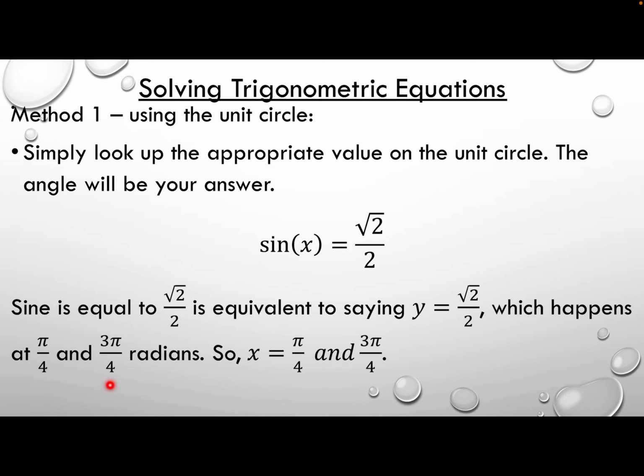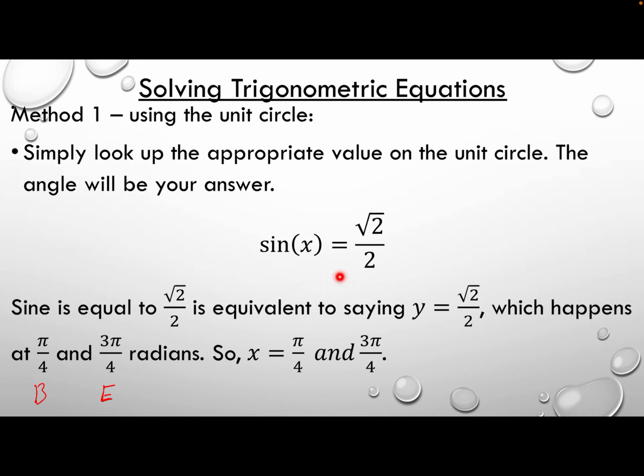Once again, at these two angle measures, which, thinking about the points off the top of my head, would be letter B and letter E. If you look at those two points on the unit circle, you would see that the y values of those two points are indeed square root of 2 over 2. So the solution to this equation is x equals pi over 4 and 3 pi over 4. There would be two solutions. You typically want to list all the solutions that correspond to the given value.